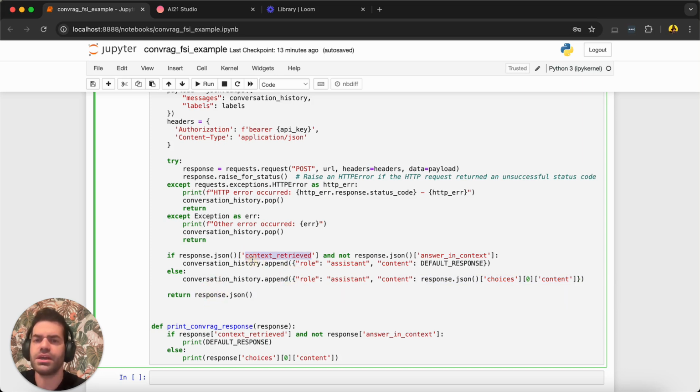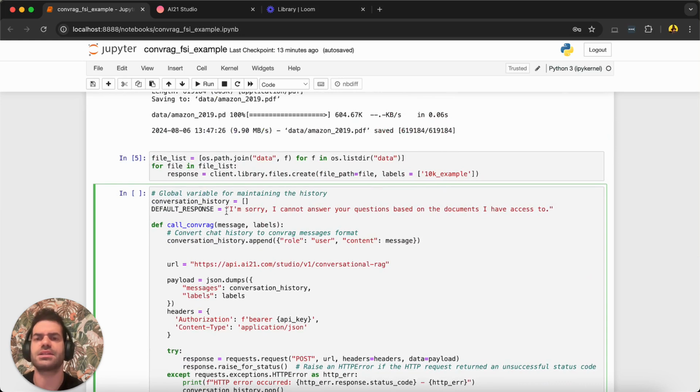What do we have here? This is the case where the model decided to do some sort of retrieval and then found that the answer is not in any of the documents. Then it will simply indicate answer not in context, meaning context retrieved and answer not in context. It will just say the default response.